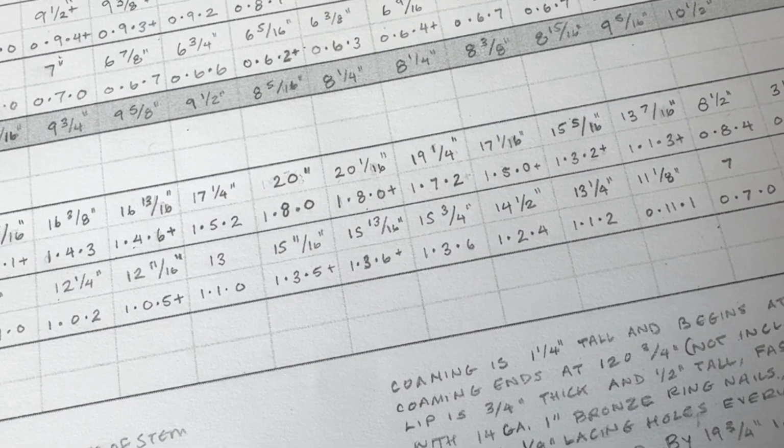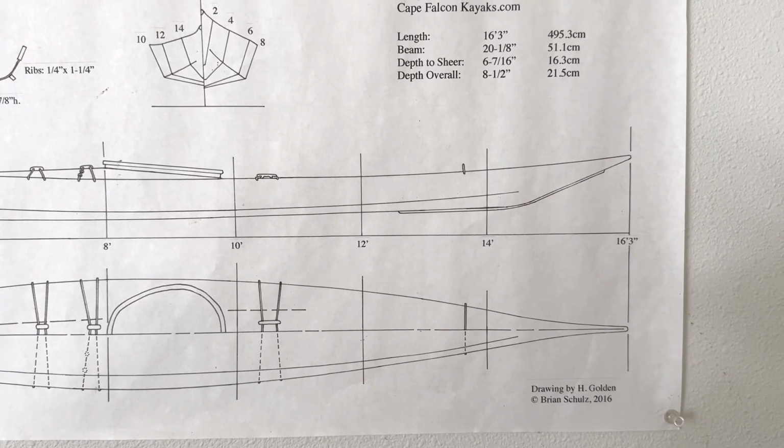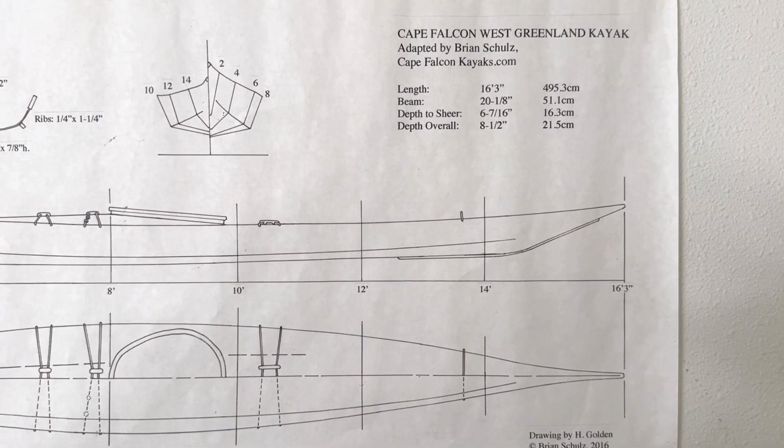Now, as far as the purposes of what you might want to do with this information, you're going to end up with a table of offsets with a bunch of notes. And what you can do with that is you can draw that up to make a 2D model. I'm sure you could also model it in a computer program to make a 3D model. And you could use that to potentially make patterns to build these boats in other mediums.